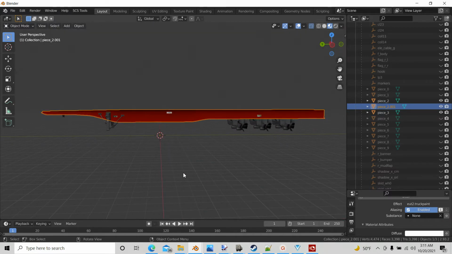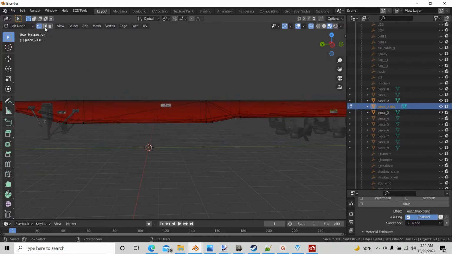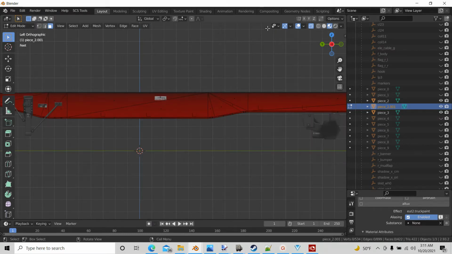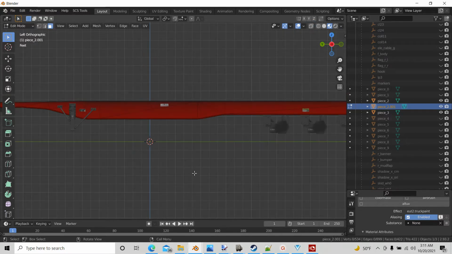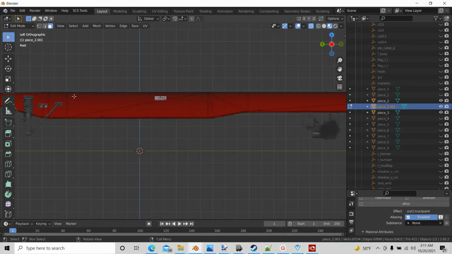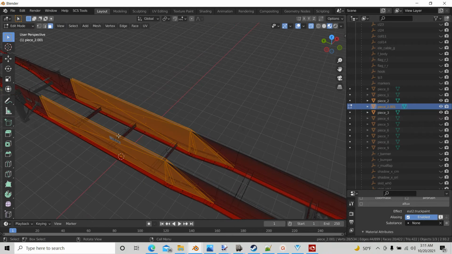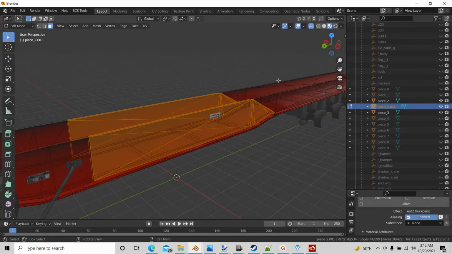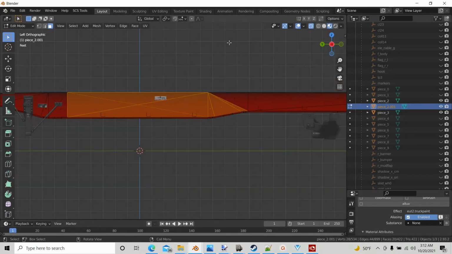If you go into tab and then make sure that you've got faces selected up here. So now we have faces selected, and you want to turn off your X-ray. And the reason why you want to turn off your X-ray, because if you don't, when you select this side here, it's going to select everything straight through your frame, and the only thing we want to make a copy of is this face. So let's undo that, and we'll take the X-ray off.